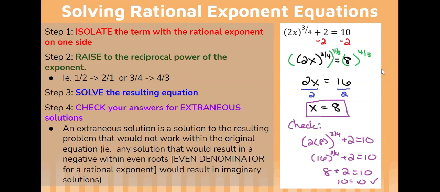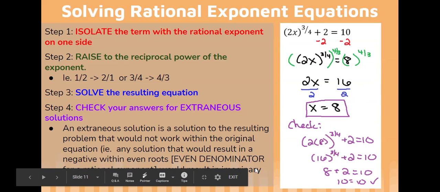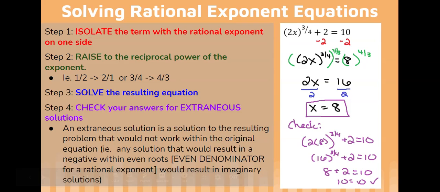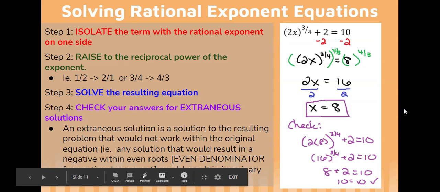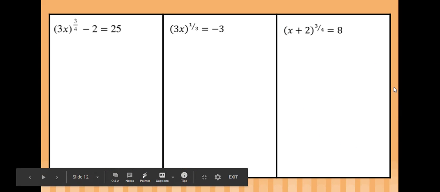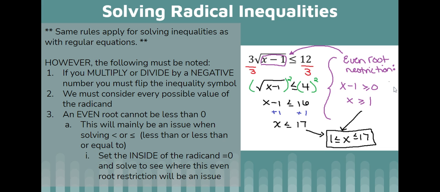All right. So a few things to keep in mind, though, that even denominators means, so this is a 4th root is what this means. I can't have negatives inside. So if I was to plug in that and I got a negative number, so I was trying to do negative 16 to the 3/4 power, probably wouldn't be able to work it, right? You would put it in calculator, it's going to come out as an error. So just keep that in mind as you're going through these. And again, we'll practice them throughout class.